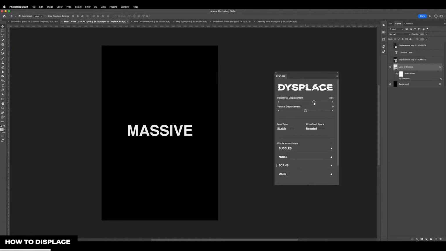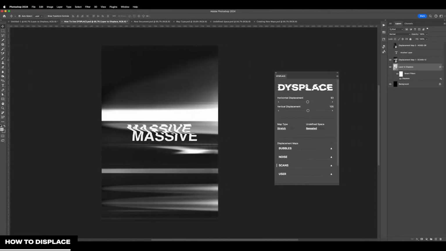If I increase the horizontal displacement or the vertical displacement, you'll see that my text layer starts getting affected. To give you guys an idea of what's going on, I've brought the displacement map that I'm using into Photoshop and used it as an overlay on my text layer so that we can see how the displacement's actually working.